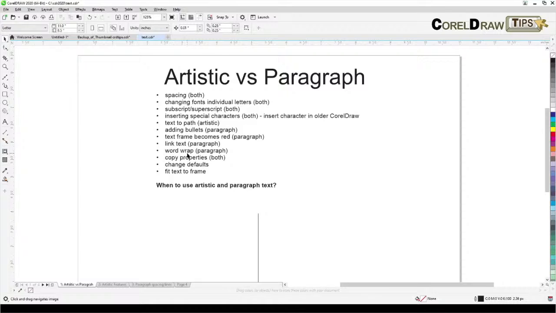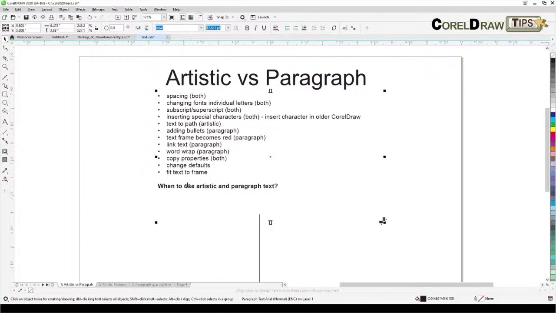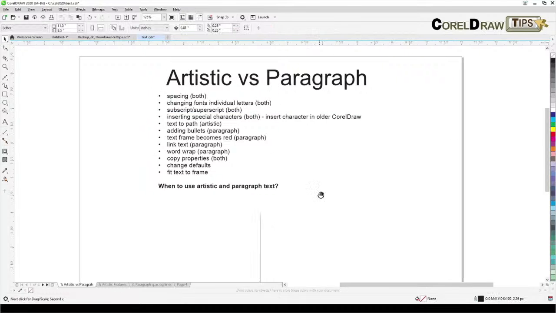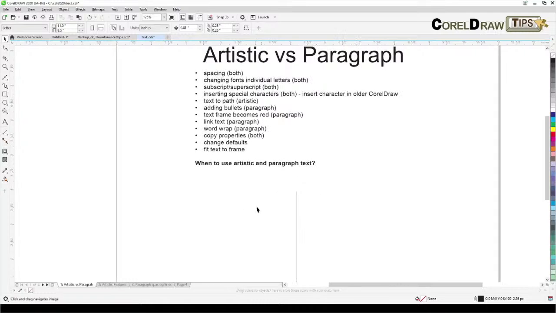We can also do word wrap in paragraph. We can copy properties for both artistic and paragraph. We can also fit text to the frame. And lastly, I'm going to talk about when you want to use artistic or paragraph text, in which situation.